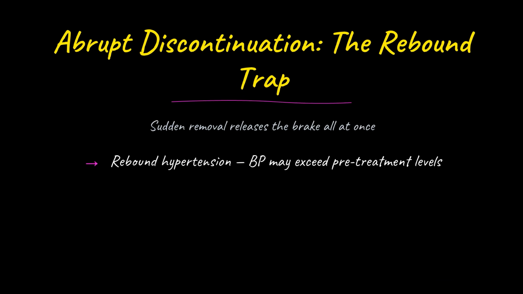The sympathetic system is held in check so long that it becomes primed, ready to surge the moment that brake is released. This adaptation is invisible while the drug is present, which is what makes abrupt stopping so dangerous. Pull clonidine away suddenly and the primed sympathetic system floods the body with suppressed signals.